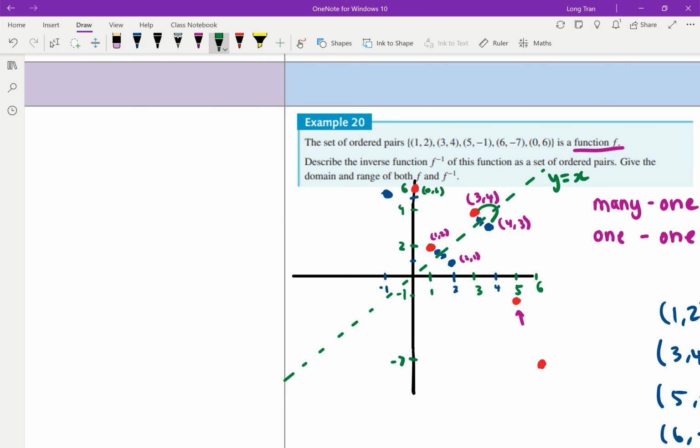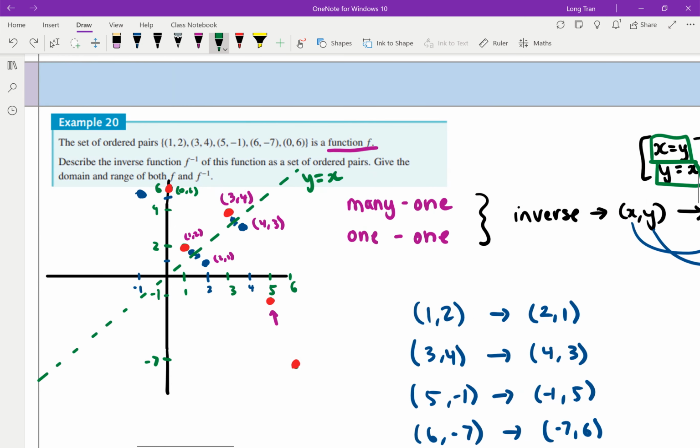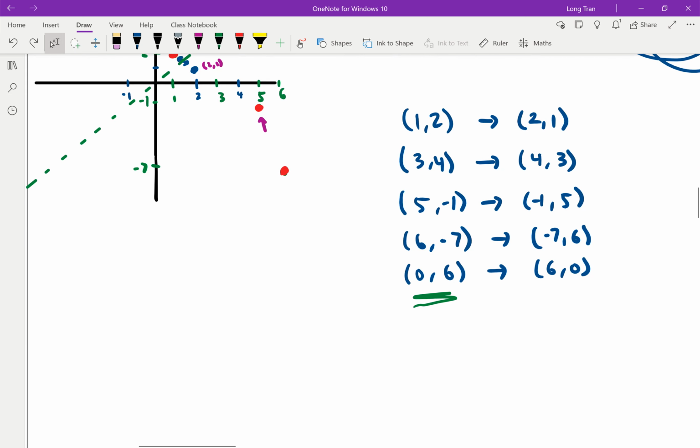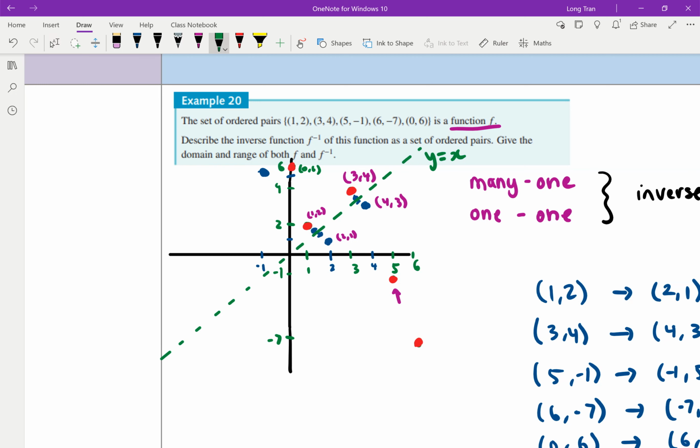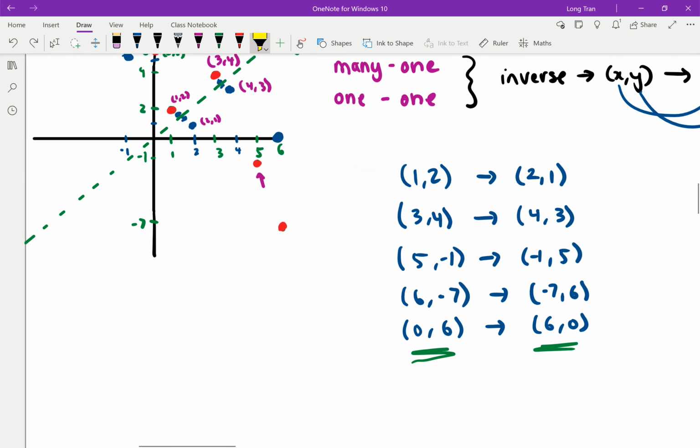It's getting flipped over. So that's why at 0, 6 you can see that it's going to flip over and go to this side. So let's have a look. From 0, 6, can you see 0, 6 becomes 6, 0, which is over here. Here, this is my point. Can you see how it has moved from this point to this point? It kind of jumps over that mirror and they're mirroring each other. Can you see that? So that's what the inverse is actually doing.